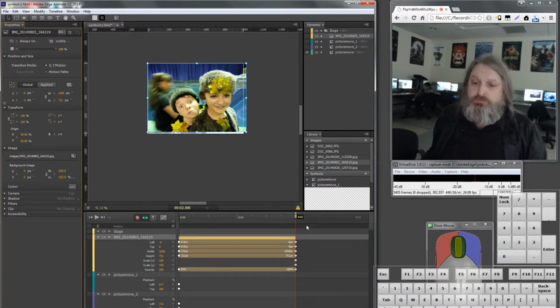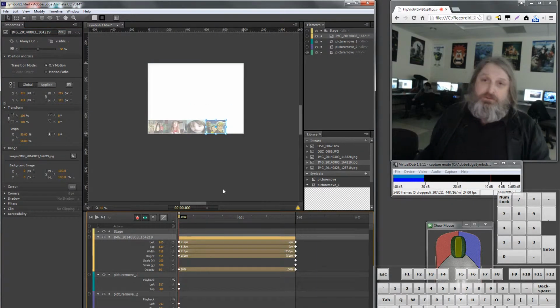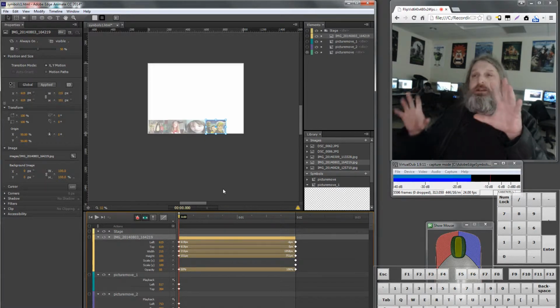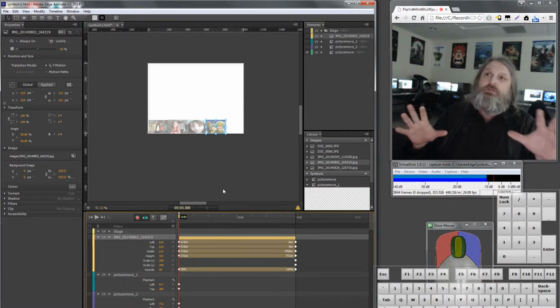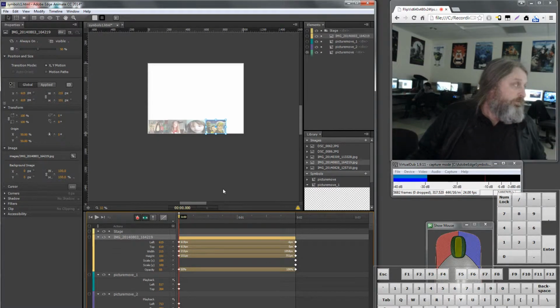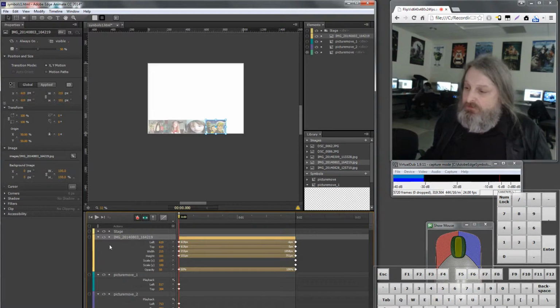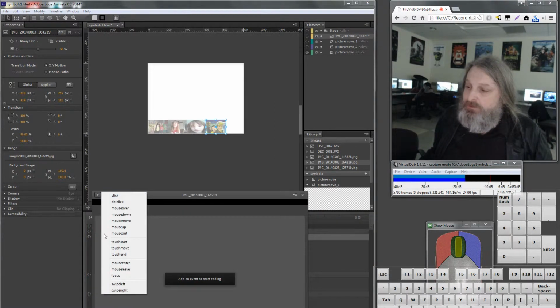Okay, so now it does this, and what I want it to do is, on a click, I want it to zoom up, and when the mouse leaves it, I want it to go backwards. So let's add the actions for that, which I'll do here.